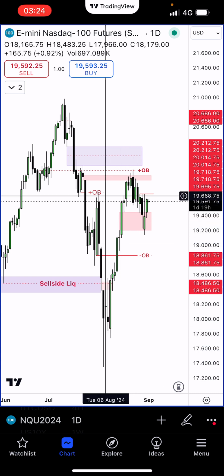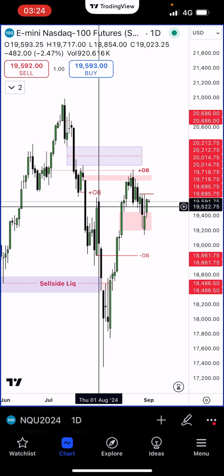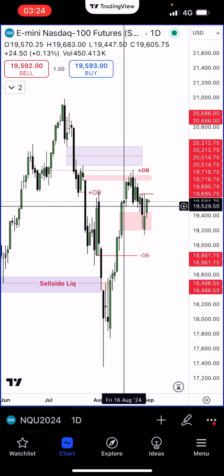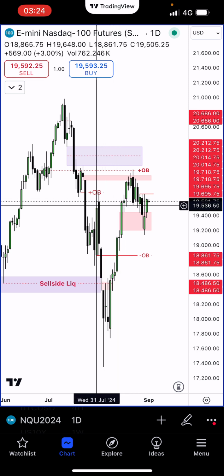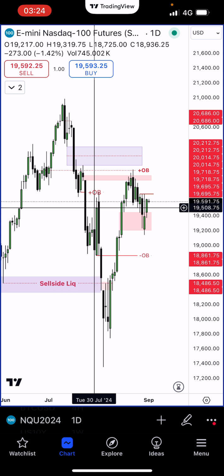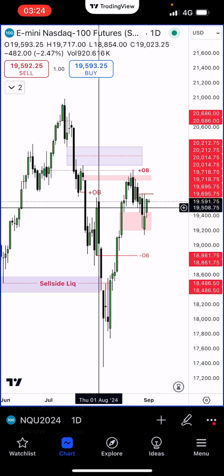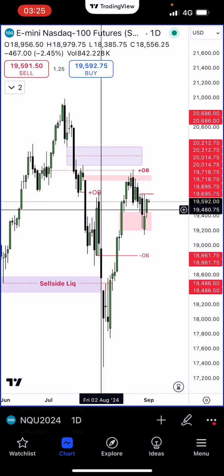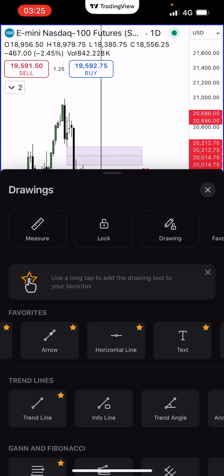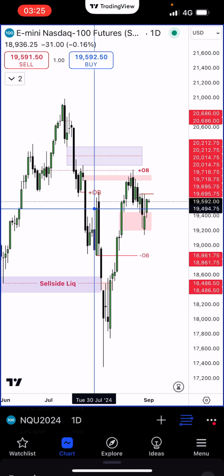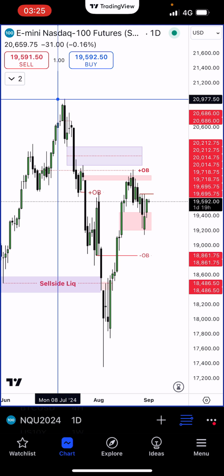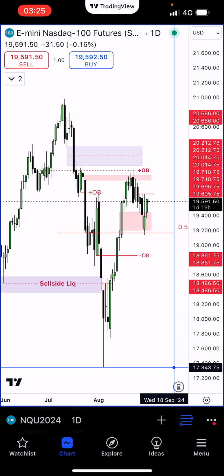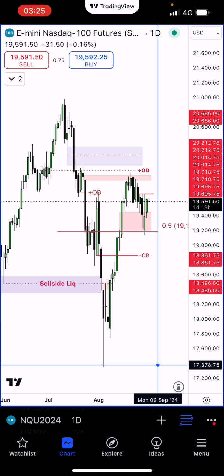And what we can see is, very similar to ES, we've got a short-term high there, and we've got equilibrium roughly around there. So there is a gap between Wednesday, the 31st of July, to the 1st of August open. There is a little gap there, and that is roughly where equilibrium lies, right? In fact, because it is a very close one and it's not obvious, I will be using a Fibonacci tool to test this out. I'm also going to be deleting this afterwards, just to eye out what's going on here.